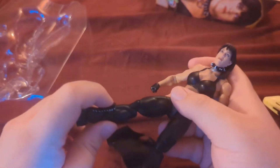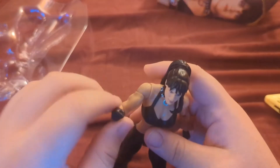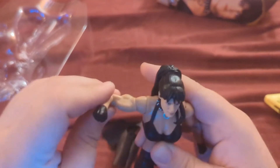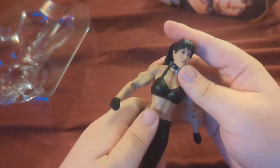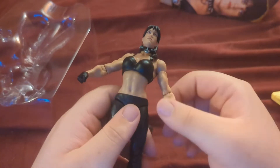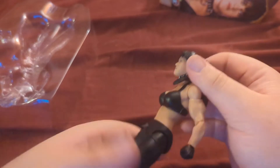She has typical double-jointed knees, which are stiff, but I think the more you work with it the better it'll get. She does not have double-jointed elbows — this figure is a little too old for that — but the elbow articulation does come up to about 90 degrees, which is good. Nothing fancy, just a basic figure. Her head is pretty much stuck in position; it can rock a little and look left and right, but there's not much movement for posing. She does have an ab crunch, and I'm not used to female figures, so I don't know what's standard, but she has decent ab crunch.